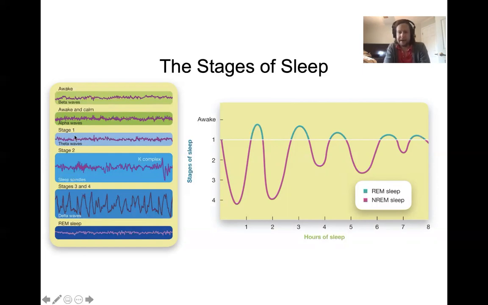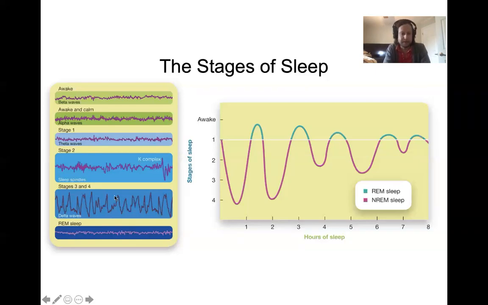And I guess I should define deepness of sleep. Usually deepness of sleep is defined as how hard it would be to wake up a person given the stage of sleep that they're in. So it's relatively easy to wake up a person when they're in stage 1. It is relatively more difficult to wake up a person when they're in stages 3 and 4. The deeper the sleep, the harder it is to wake up the person. And in general, you can see that the deeper the sleep, the lower the frequency that is the most dominant frequency. In stages 3 and 4, the low frequency delta is most prominent.